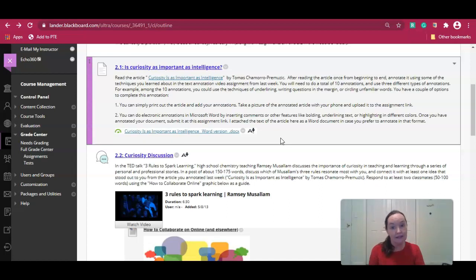The idea is that you read the article, you understand a little bit about why curiosity is so important in the pursuit of knowledge, and that helps you get started on your own curiosity journey. And it's going to get you thinking about what topics you are really interested in and what makes you want to learn more as we go forward towards the first essay assignment next week.